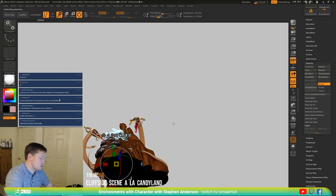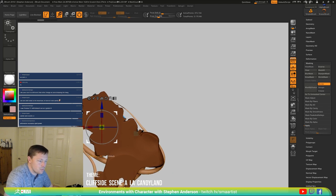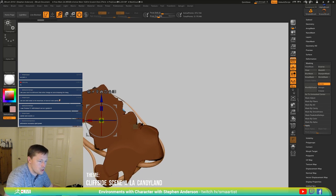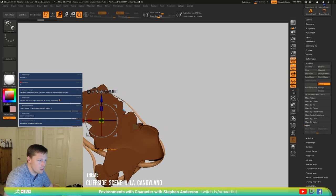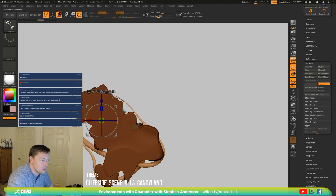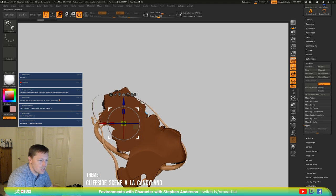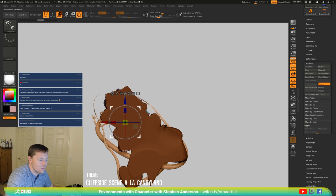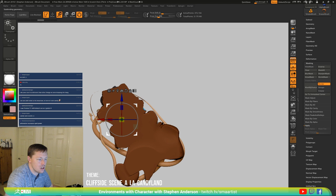Okay, where is my floor grid? The other thing I want to do is make sure everything is right over that grid. I want to try this real quick. I'm not sure if it'll work, but we'll see. It didn't work. Oh well. So what we'll do is we'll just do it the old-fashioned way, a mano. I just want to make sure that it's kind of roughly centered over that grid.